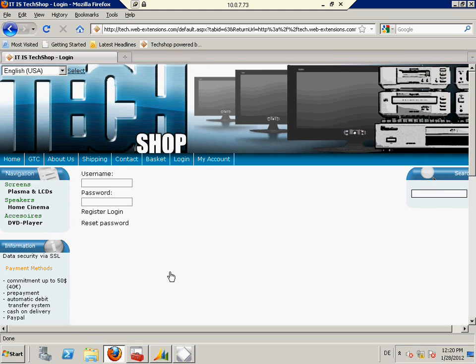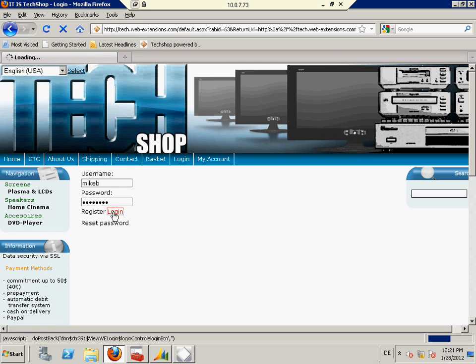And you can see here, you'll be redirected directly to the login screen, and here you have the possibility to either register, which will then allow you after the registration to continue your shopping or continue with a basket checkout, or you can simply log in. If you have forgotten your password, you could reset your password, and that would generate a random password and send it to the email address provided with your already existing contact. So I'm going to log in here as Mike B and type in my secret password.